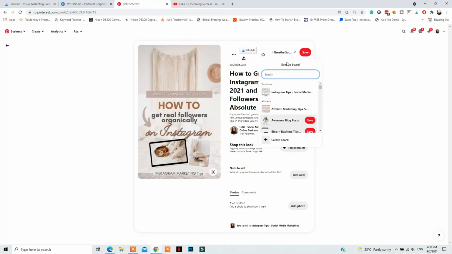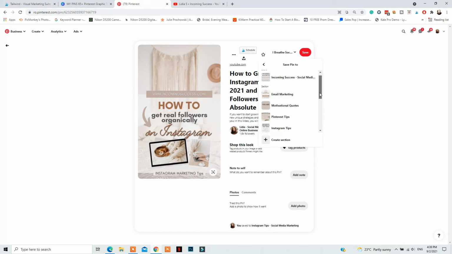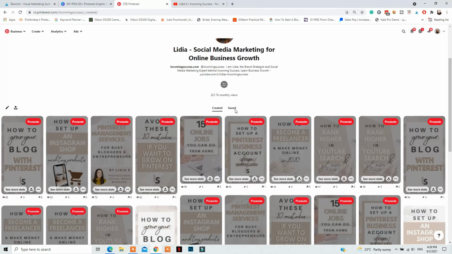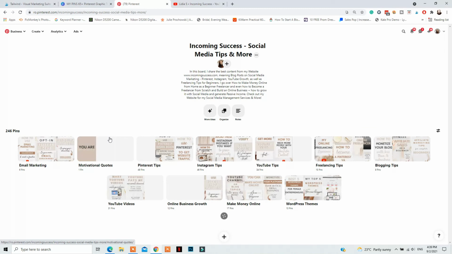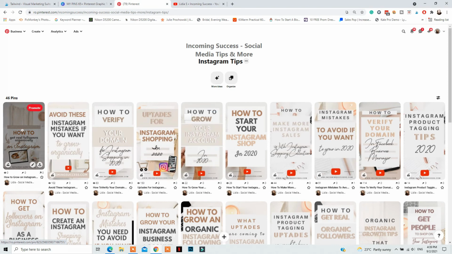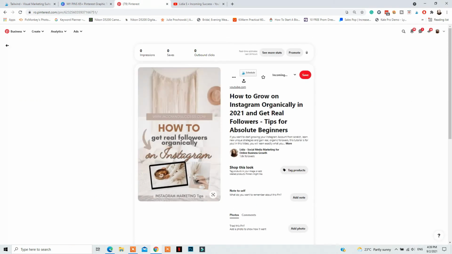After scheduling the pin with Tailwind, I suggest going to that specific pin that you have open there and also add it to your anchor board and to the right section of your anchor board. For example, Instagram marketing, I go to Incoming Success, social media tips, that is my anchor board that only contains my pins, and I select the section Instagram marketing for people to be able to find that and go to my blog post or my YouTube video when they go to my anchor board once they find my Pinterest profile. So it will be a lot more helpful for them, for you to have an anchor board on your profile with different sections. I talk a lot more about this in the first videos of this series, so if you want to go back and watch them, that will help you a lot.